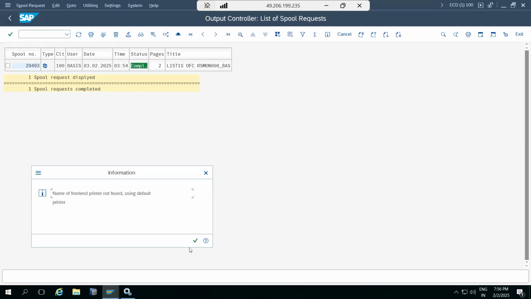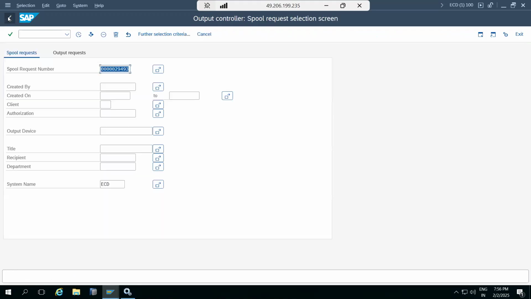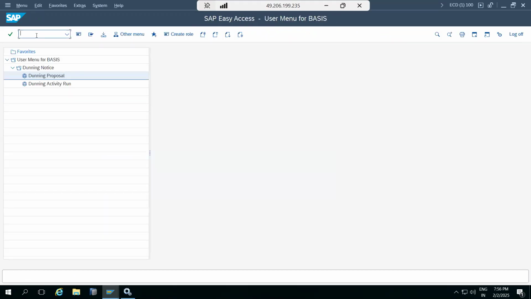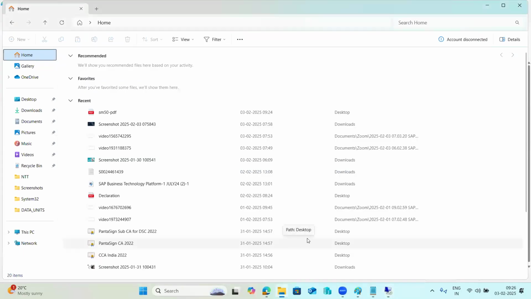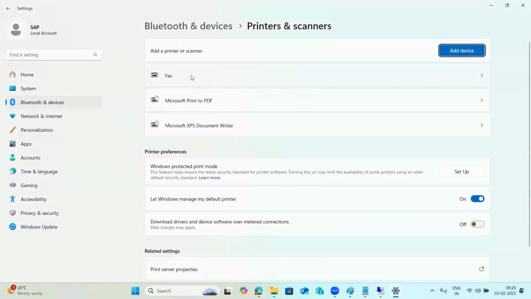Maybe when you are trying to download it, there is a print preview. But now you selected this one, that's why it is downloading as a print to PDF. Directly downloading means it is directly hitting the office printer. That office printer is like a front end printer. On my local laptop, the office has given some printers. In those printers, the Microsoft front end print to PDF is selected. That's why it is doing print to PDF and downloading here directly.